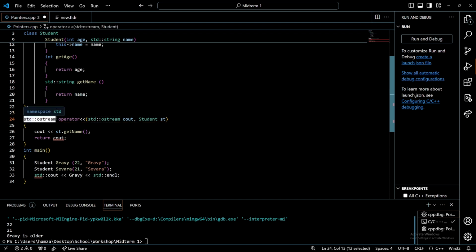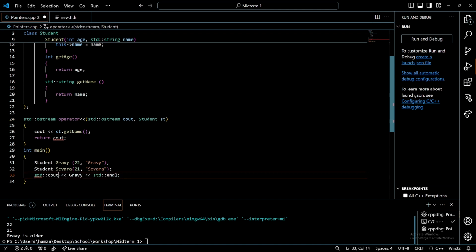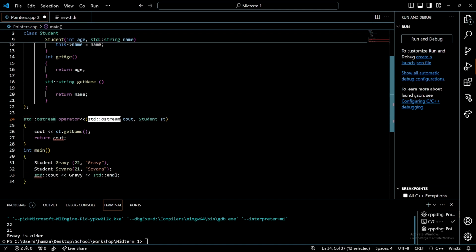What you're returning, and obviously we're returning something we want to print, and the operator you want to overload, which is this. And you say what you're going to have on the left of that operand and what you're going to have on the right of that operand. On the left, we have this class, and on the right, we have this class. You can name these anything. I can name these potatoes. It doesn't matter. All right?